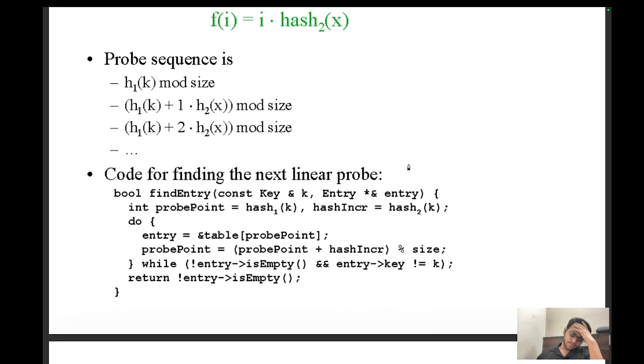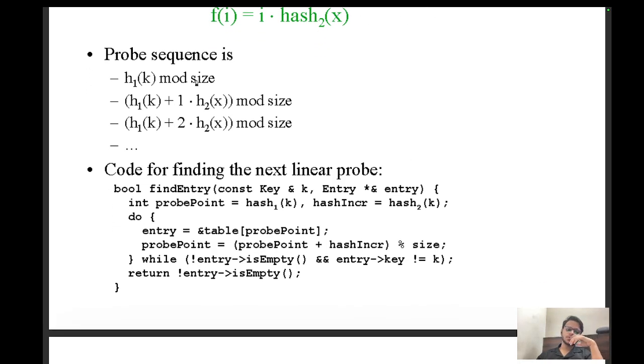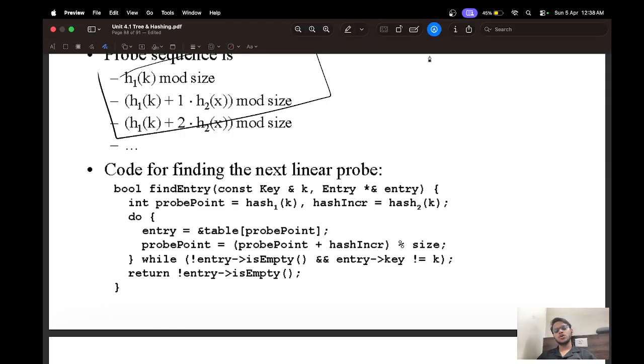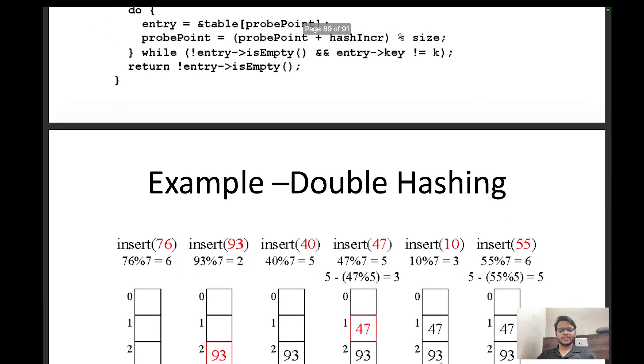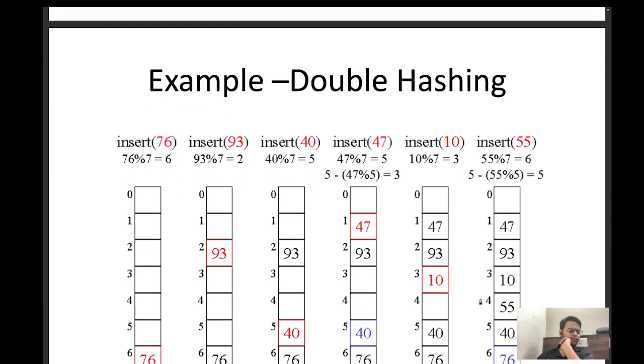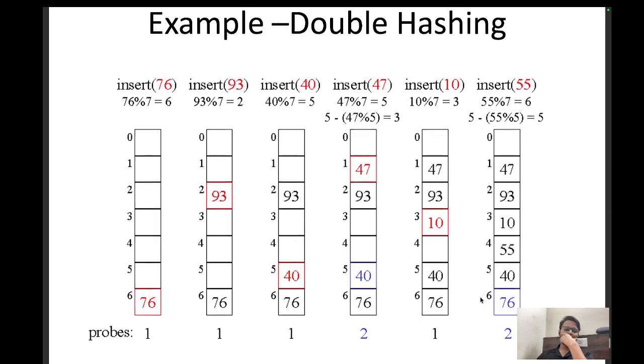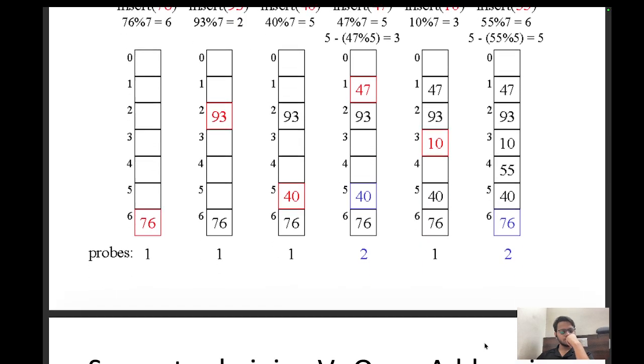Now what is this? You might be thinking, what is this? You can see from the function that h(k) = (h1(k) + i·h2(k)) mod size. In the questions of double hashing, you will be given two hash functions, hash function 1 and hash function 2, and you have to take care of both to solve the question. We take an example here, which will make it clearer and easier to understand.